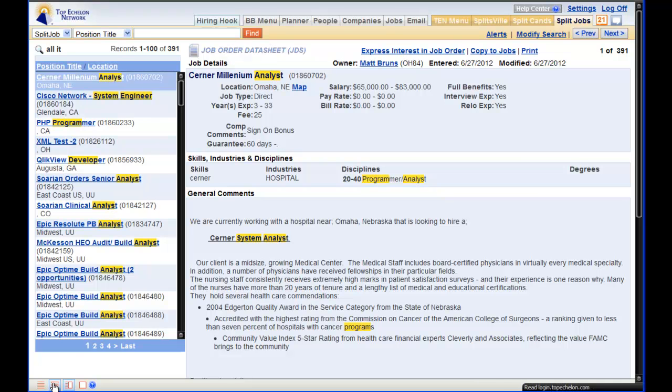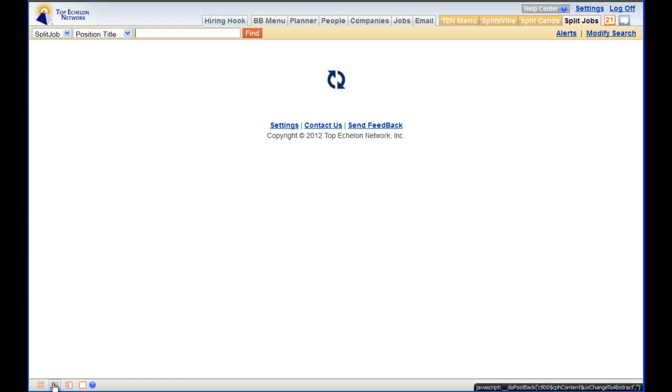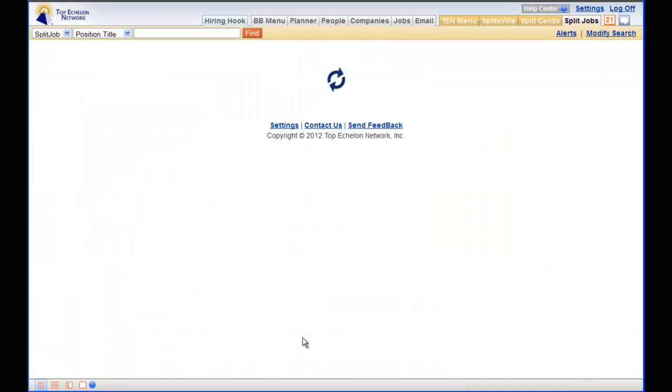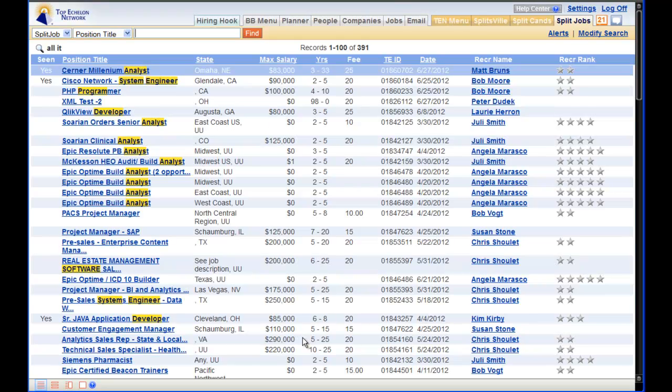The next is the abstract view. This is basically giving us a Reader's Digest version of the search results. And the last is the single line view. You may have to experiment with the view options so that you can find which perspective of viewing data is best for what you are trying to accomplish.